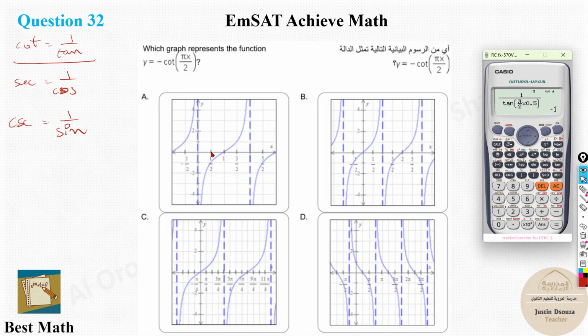What is the answer? Minus 1. When x is half, what is the y value? It's minus 1. So this is correct. What about this? Half, it shows plus 1. This is wrong. B is wrong. Now let us check these two values. So now this is okay. You can try some other values as well. Say 7.5, it gives you negative 0.41. So 7.5 is somewhere over here. Yeah, somewhat right. Okay, now we will see this one.